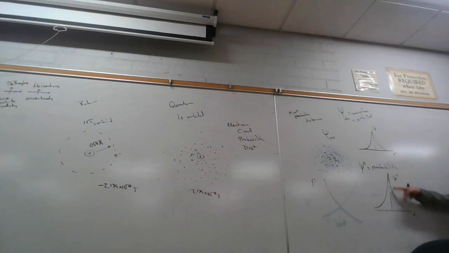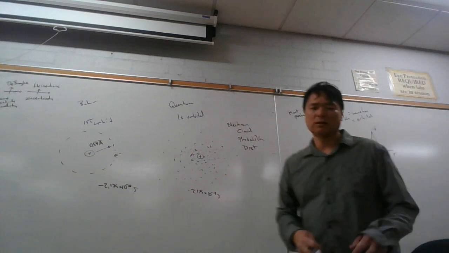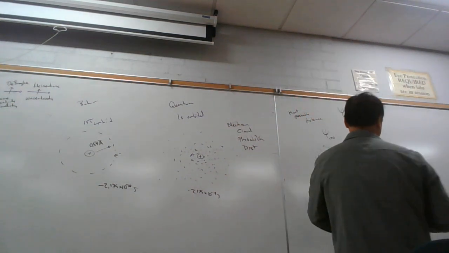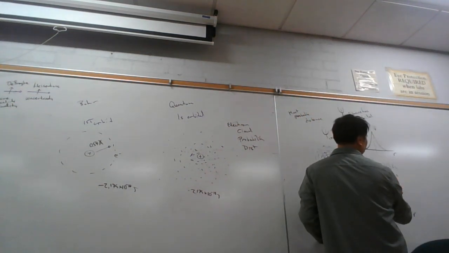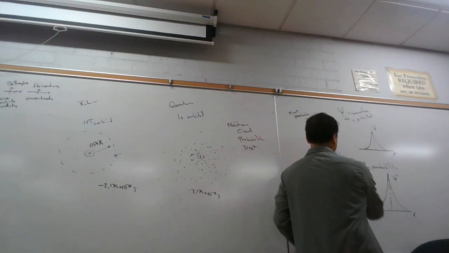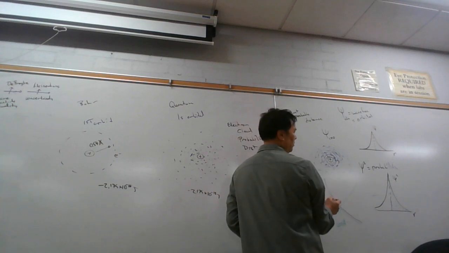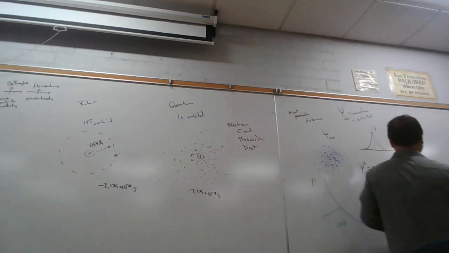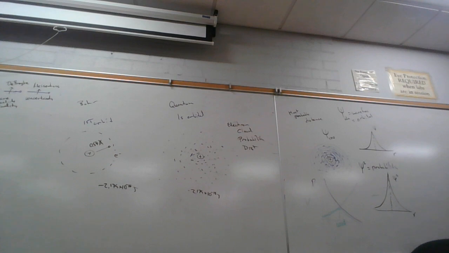And so we can see the highest probability is right next to the nucleus. And so that's what's going to give us the most dots, right next to the nucleus. As we go further and further from the nucleus, then we're going to get fewer and fewer dots. And so the probability is highest right at the nucleus here. You can see it from psi squared. All right, that's the first allowed energy.